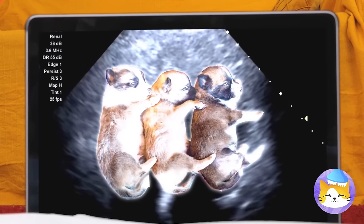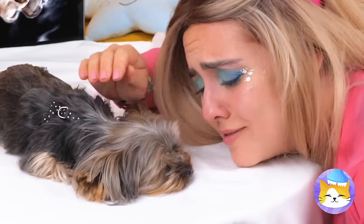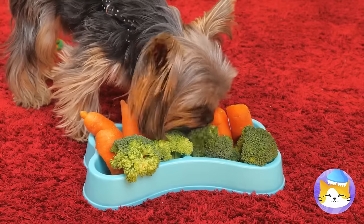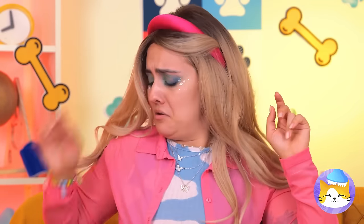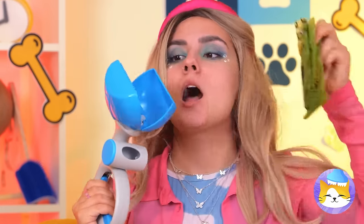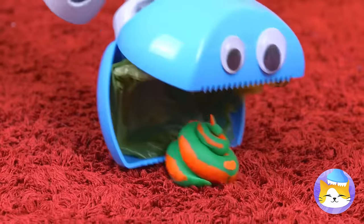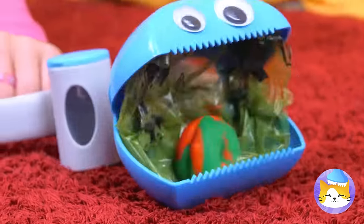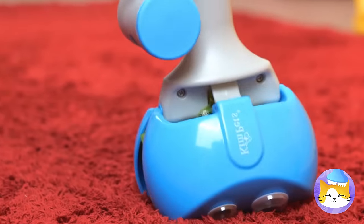Oh, look, someone's having triplets. Which means you're eating for four now. Well, that just proves my point. Good thing we've got our handy dandy pooper scooper. Just look at that face. He's so happy to help. Oh, me so full. But me could always eat one more.